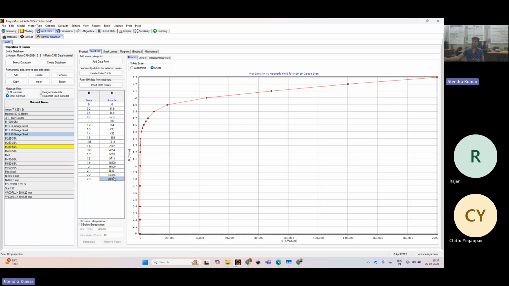Yeah. On the other hand, the price of this cobalt-based steel is also 50 times higher than the conventional steel or silicon-based steel. So you have to optimize up to how much flux density you need in your air gap, and how much performance boost you need according to the price, like how much price you are willing to pay. So all those factors you have to include. So here comes the importance of material, right?